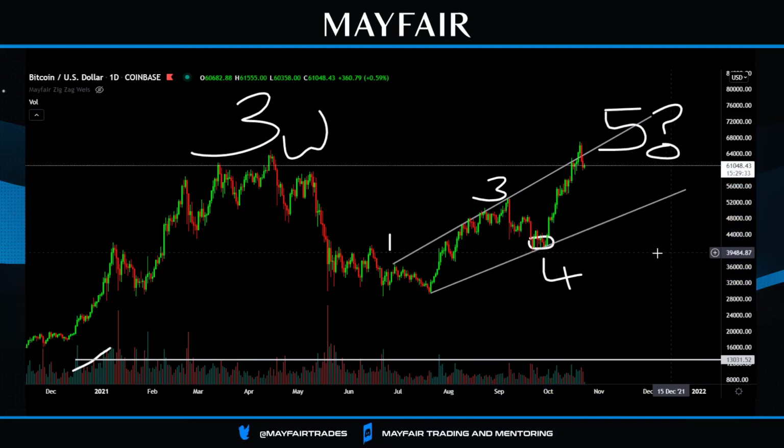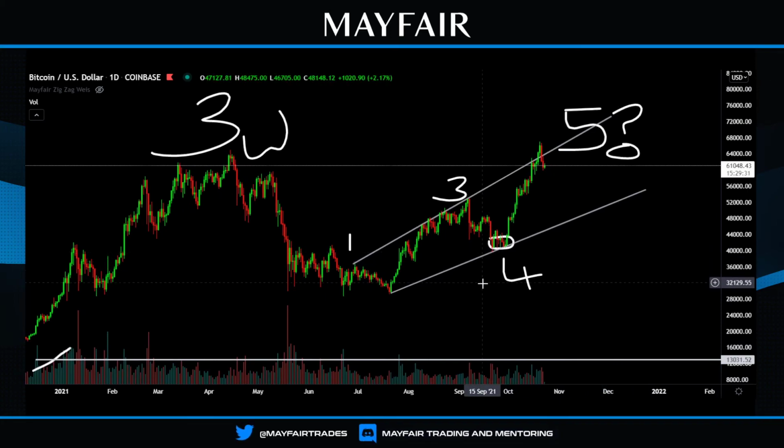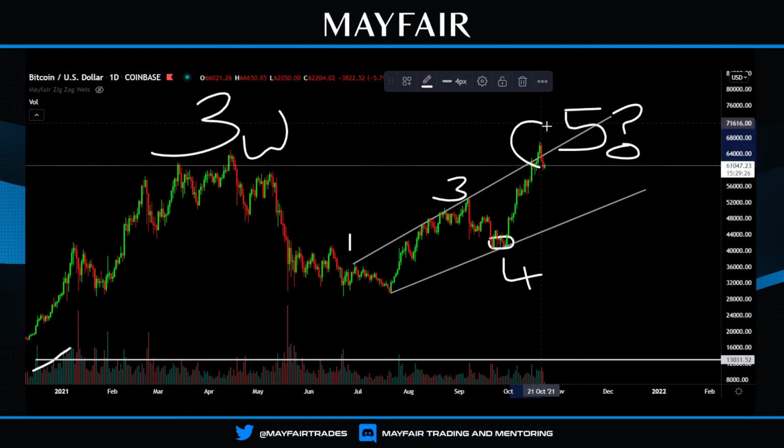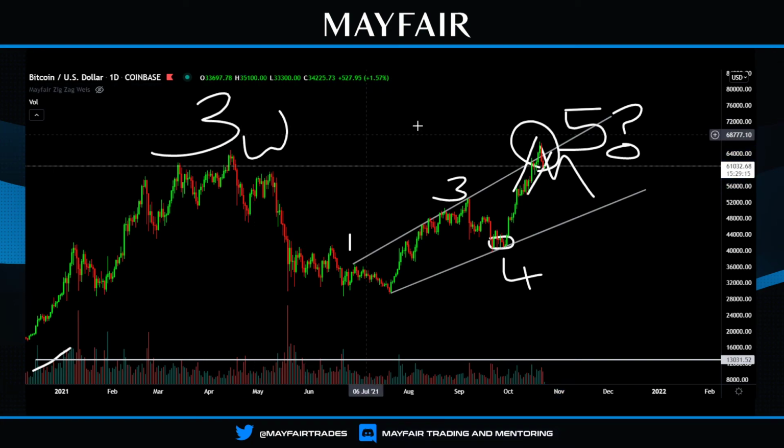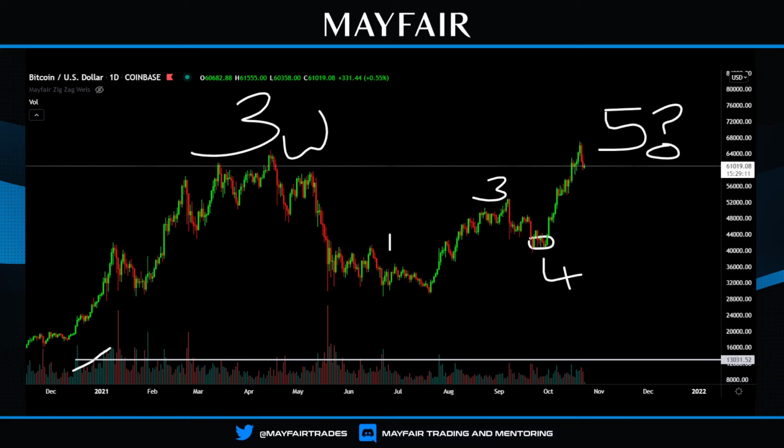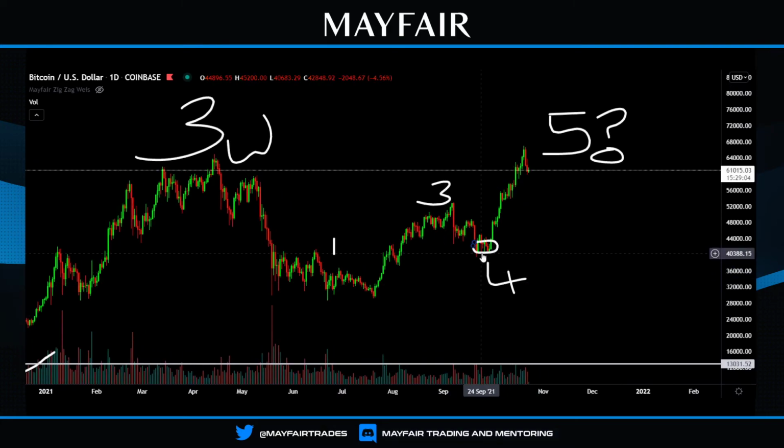Okay. So what we're actually seeing here is what they call a throwover. There's a throwover move sitting there. This basically means we've got the shortening of the thrust, and we're likely to see now a move on down. Okay, so putting all this into consideration, the only option on the table for me was this little circle here at the four. And I'm looking at this saying, well, where would you have got in? There's logic for this now.